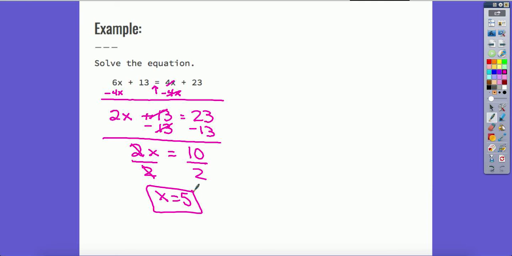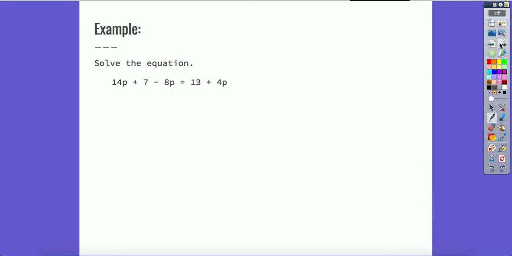So just to recap, I want to get my like terms together. I took my 4x from the right side, I subtracted it to get it to the other side because it was positive. I had to do the opposite, and I did it to both sides. It canceled, and I brought my x term over to here. And then I want to get my number with its like term on the other side. So it was also positive, so I had to subtract it. And then I am left with just this equation that I know how to solve, and I can, in this case, do division to solve for it.